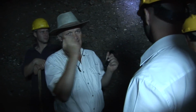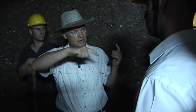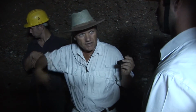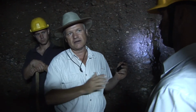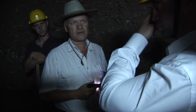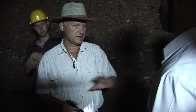But if we go south, only one tunnel. We need to make an emergency exit, then we make like a circle. So we always clean one tunnel, two tunnels. We make a circle. In the case of emergency, we can always use some other routes. It slows us down, but we have to do it this way for safety. And thanks God, 6-7 years, no incidents, everything was fine.